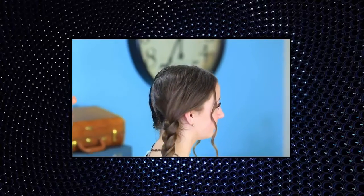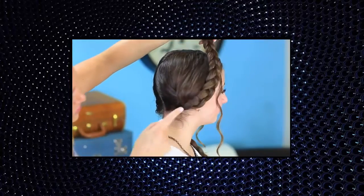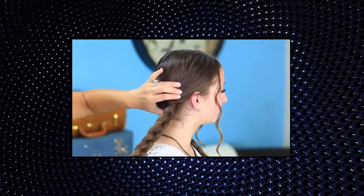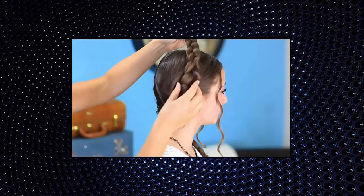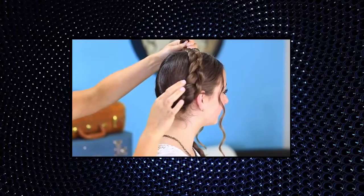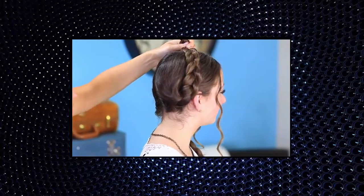Okay, so now we have our two working braids. Then you're just going to take one braid and wrap it up and over. I'm going to show you what I did right there. If you go like this, you're going to see this. Can you see that little bump of hair? Watch my fingers: I hold this down, and then take that hair up. That holds it in place and puts any bumpage behind. You can pin that down if that bothers you, but when you get the hairstyle all the way done, it really doesn't even show.